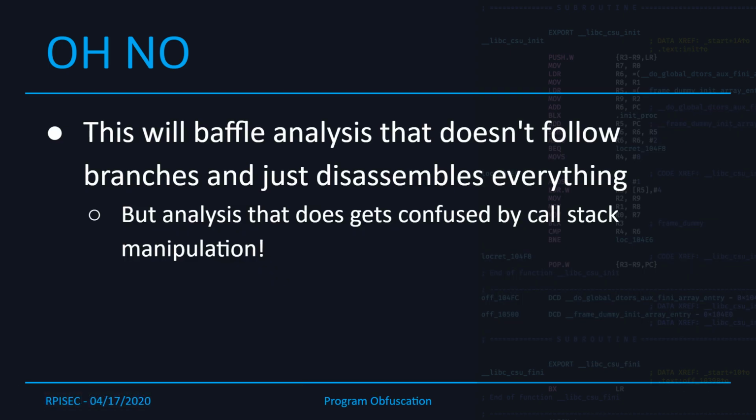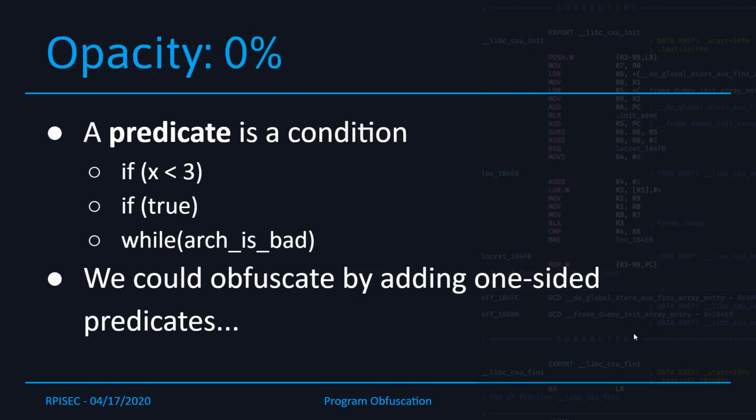So yeah, this is going to cause a lot of confusion, especially if your disassembler is just walking from the start to the end. If it just walks through the program linearly and disassembles everything, if it's at the wrong offset, it's going to miss this. But of course, if we use a recursive analysis system, then we're going to get confused by call stack manipulation. So there's no golden bullet here. There's always something that can throw you off. So that's the weird overlapping stuff and interpreting the program three different ways.